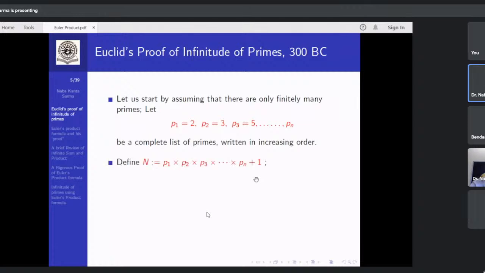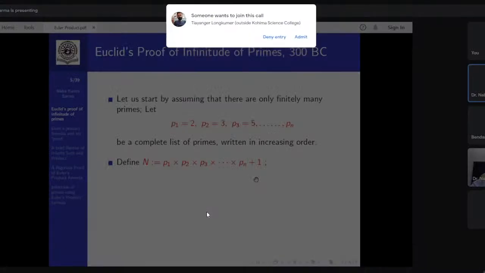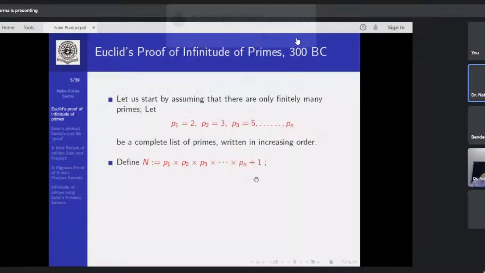Then he considered a number. He multiplied all the primes up to the nth, and then he added the number 1. What we know about this number is that it may be prime, or it may not be prime. But it is at least a positive integer strictly greater than 1, because we have added the number 1. If we do not add the number 1, this number will obviously not be prime. It will have many factors. P1, P2 up to Pn are all factors of it. But as soon as we add 1 to it, none of them will be a factor.